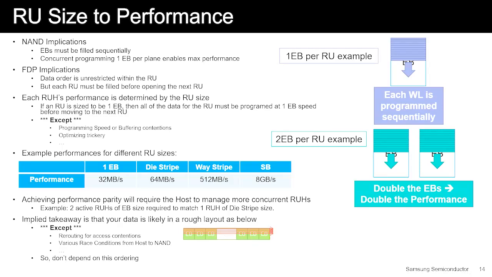If you were to hypothetically try to erase one erase block in the middle, there are a lot of race conditions, in the drive and through the host connection system as well. So data can get out of order. And when we have a superblock, for example, we as a drive very well could route around other activity that's happening in the die. So we might take data and go out of order on purpose. So don't depend on this, while it's been implied.